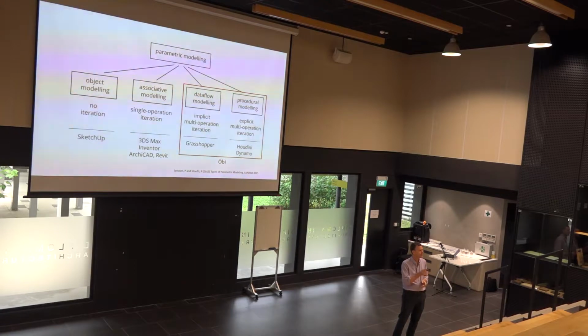So Grasshopper, I think there's some workshops. I think the workshops are for SD. But anyway, there's some workshops coming for Grasshopper. But I think the Grasshopper approach is quite limited in how you can do iteration. And then the fourth one is procedural modeling, where you really have explicit looping and all that kind of stuff. So OB combines the last two.